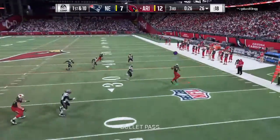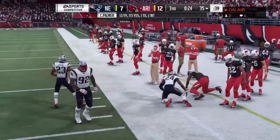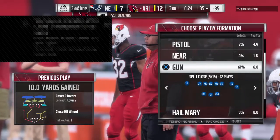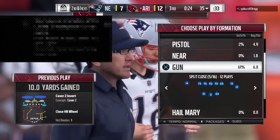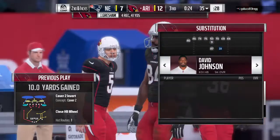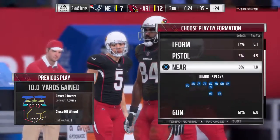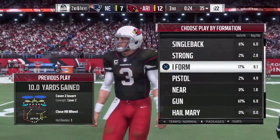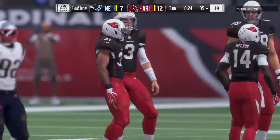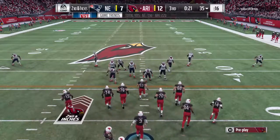So after the interception, here's Palmer. Caught, right side, Gresham. 10 yards on the pickup there, and it'll be 2nd down. Coaches are always harping on the quarterback reading the defense and getting it to the open man. That's good recognition there. And how about what he did after the catch? Yeah, hit your tight end, let him get some yards after the catch. When he gets moving, not many guys want to come over and put a hit on him, do they? Completed pass play. Now let's see if they go back to the air or to the ground.